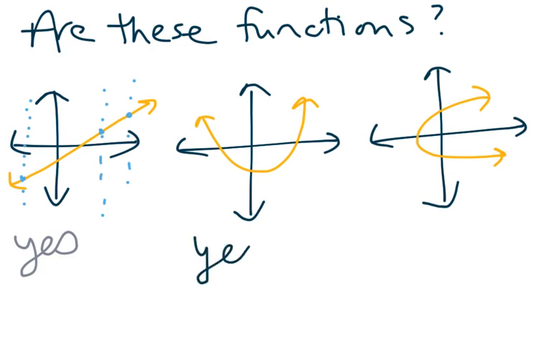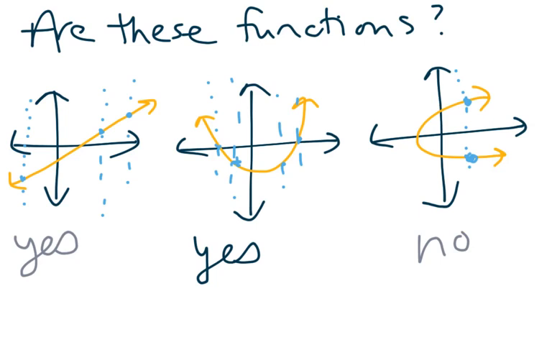The next one is also a yes. And if I draw my vertical lines, I do have the vertical line crossing the graph, but it only ever crosses it once at a time. And this last one is a no. And if you were asked why, you could say it fails the vertical line test. So if I were to look at the coordinates of these 2 points here, they would have the same x coordinate, but they would have 2 different y coordinates, and that of course is why it fails.